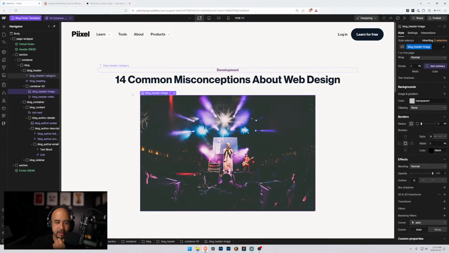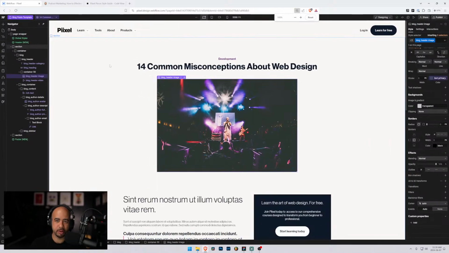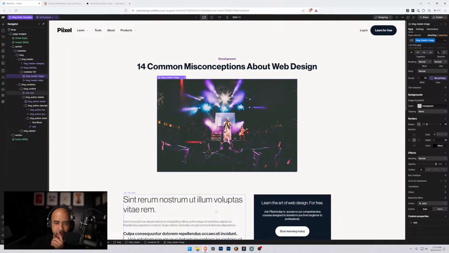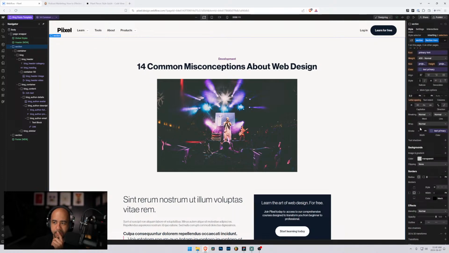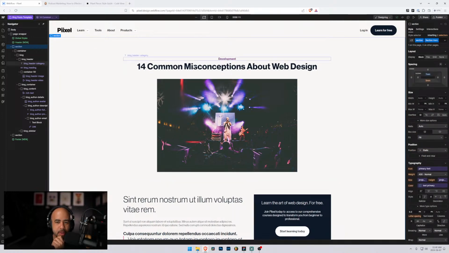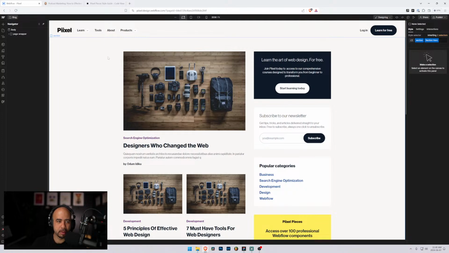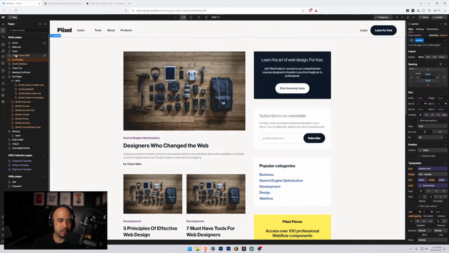So if I look at this difference, I'm just going to zoom out here. Yeah, so he gets to the content a lot faster than I do. We could look at this section over here. It's coming up pretty high. What do I have for the blog section? I don't have anything. So maybe we can just get rid of that, and that'll remove a few extra pixels.